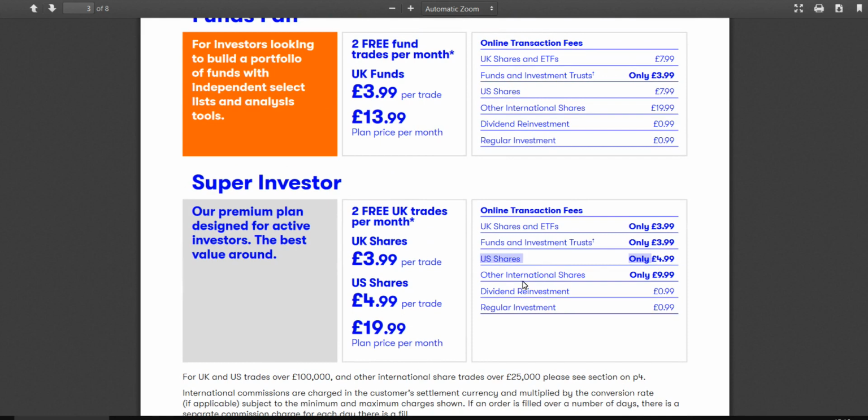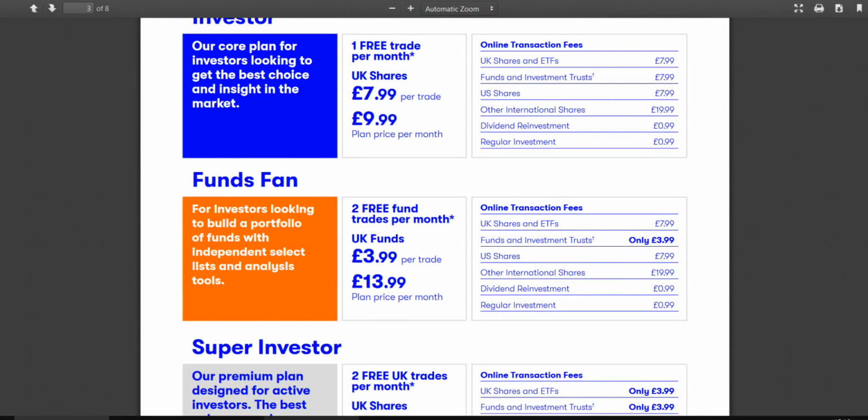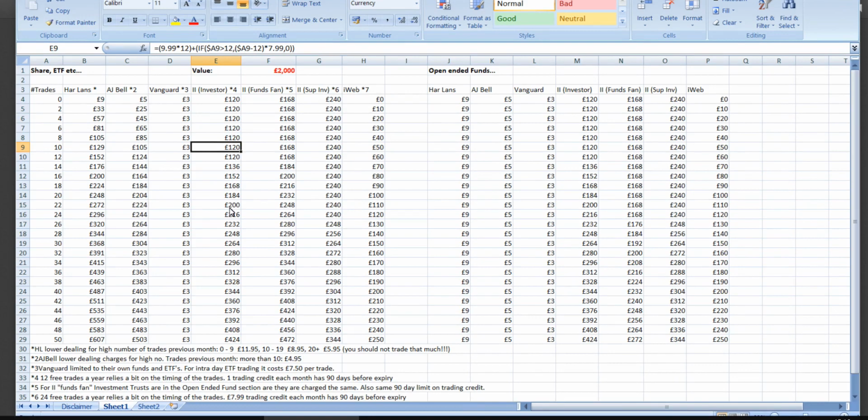I'm ignoring US foreign shares, dividend reinvesting. That stuff doesn't interest me, so I'm being selfish. I know some of you out there might care about that stuff. I haven't included it in my spreadsheet because this is for me really. It's a diary, it's not a how-to or a what you should do kind of channel. And then I've used that information to put in the formulas.